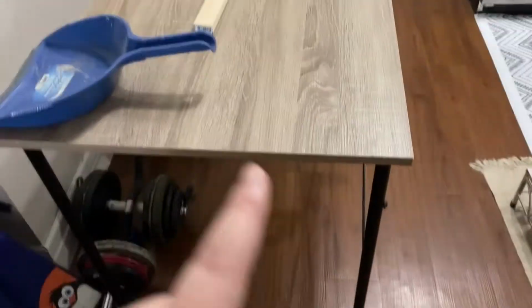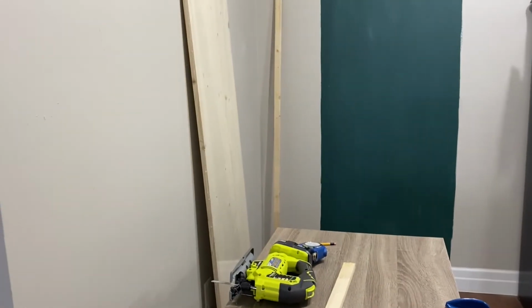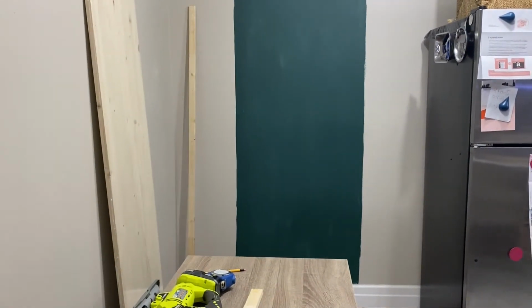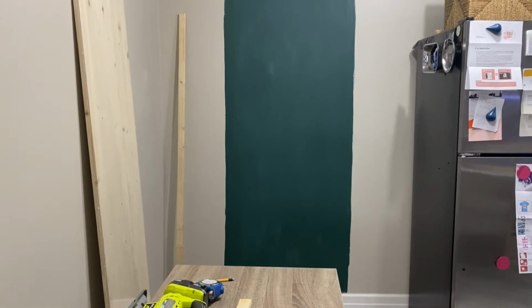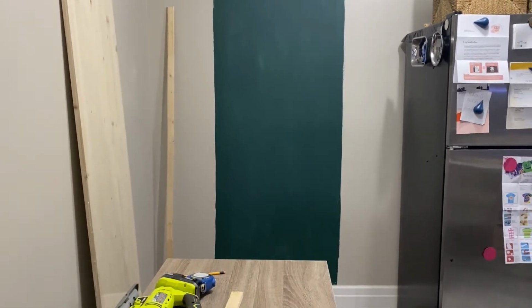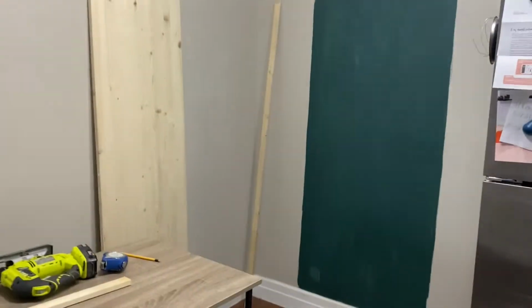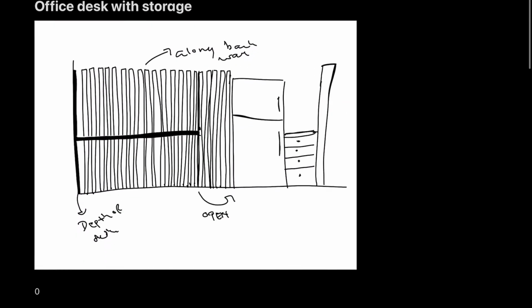This is his original desk that we had there, but it's too wide. It's 24 inches. So this new board is going to be 20 inches, so it's going to save a little bit on space. And we're gonna paint this whole space a different color, but I'm gonna build the desk first and then I will paint later. But this is basically what we're doing today. We have this tiny little nook area and we're only gonna be building along from this wall to the fridge here.